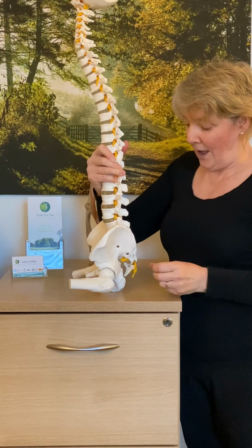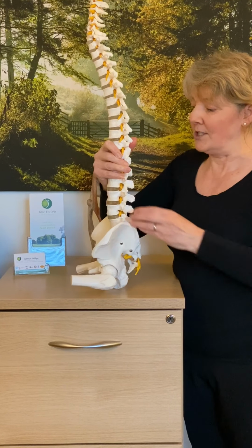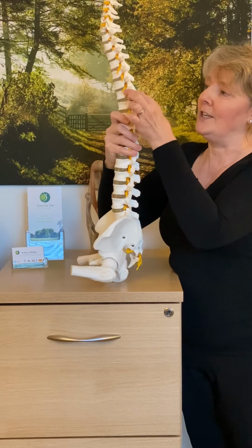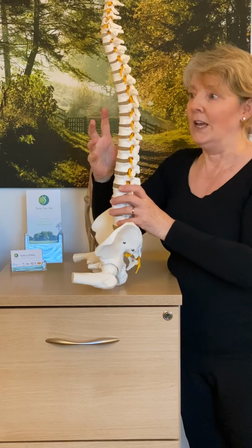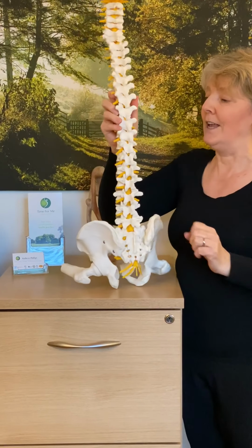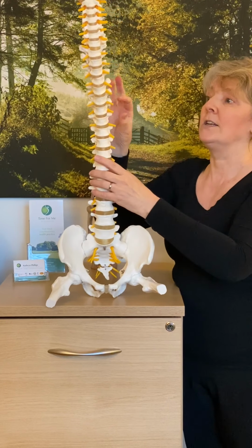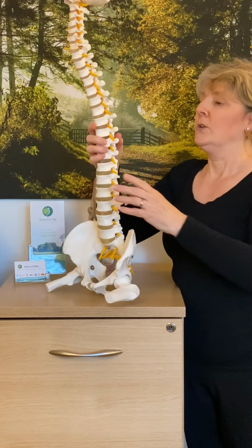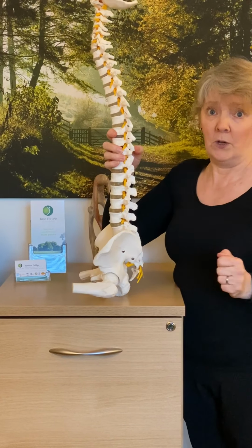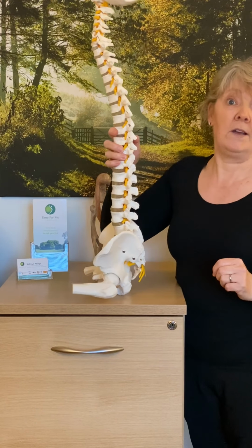And I don't actually have too much truck with the fact that pain is unrelated to posture, because basically if we look here biomechanically, we can see how carefully designed the spine is. It's carefully tessellated, it's carefully designed to be all in a particular alignment with a tonal symmetry, as it's called. So basically the even tensions on both sides, and therefore no discs are displaced, no nerves are trapped. So you will find that when you come in here that we are assessing things, and if we think there are things that could help you in terms of sitting better, looking after your spine better, keeping it more mobilised, we will give it.